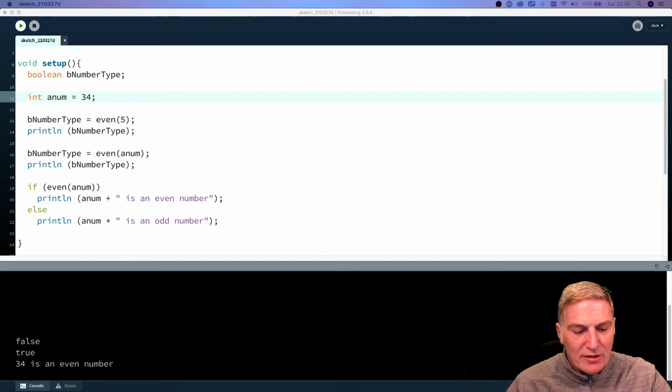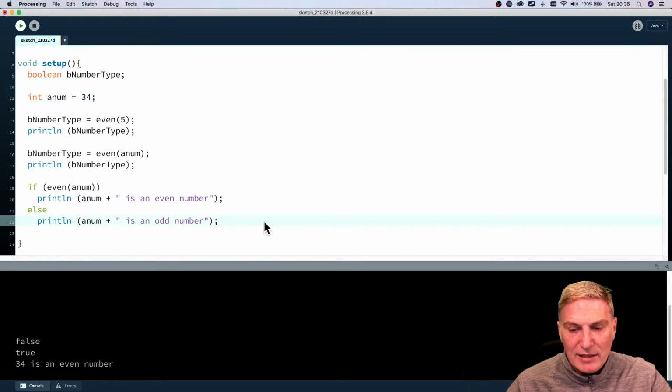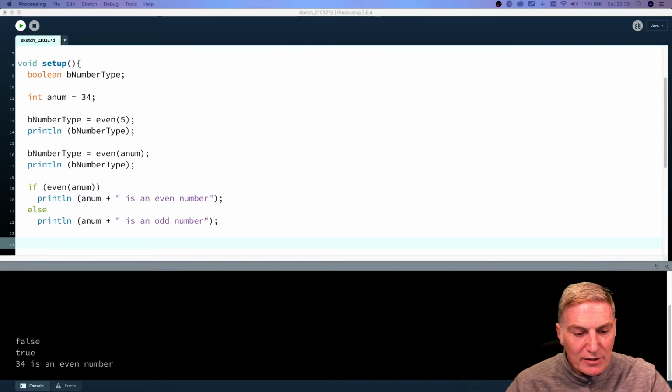Okay. So that's all well and good. It's showing us how to use hard-coded numbers, how to use variables, how to pass those variables as parameters, how to store the return value, and then how you don't have to store the return value. You can just use the return value as a result of a condition. So let's move it on again. And this time we'll introduce an array of integers. So let's get that set up next. So we're going to want to declare an array of numbers.